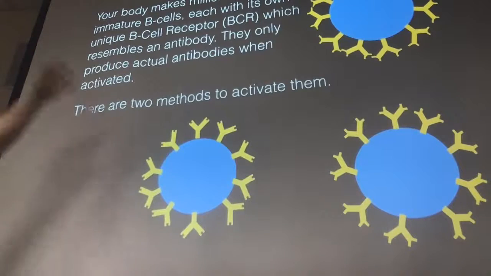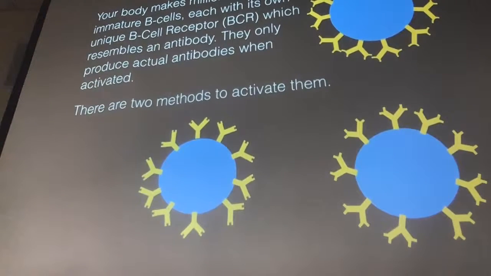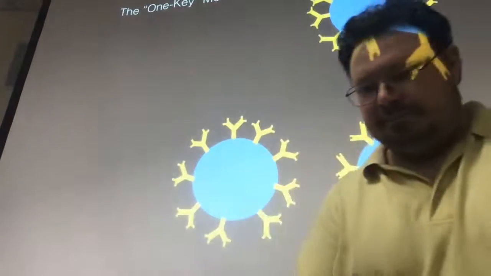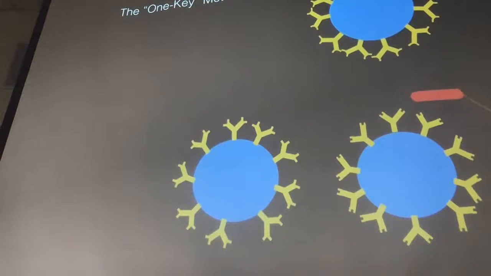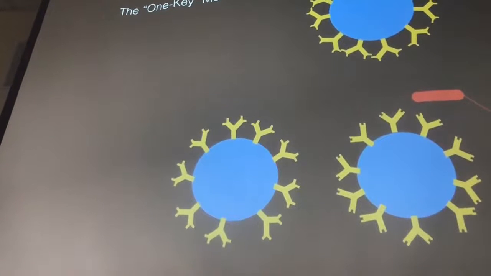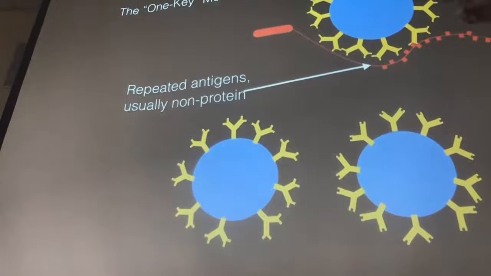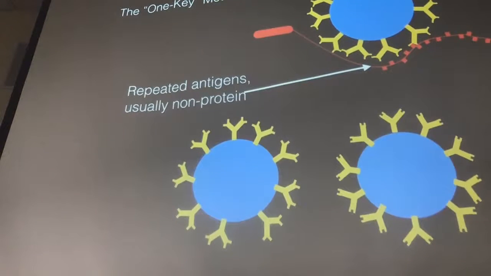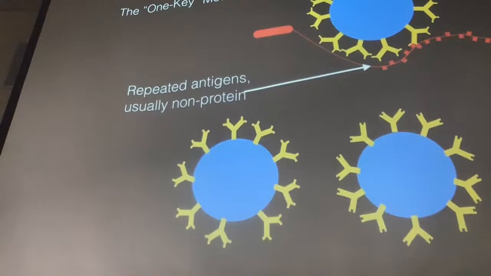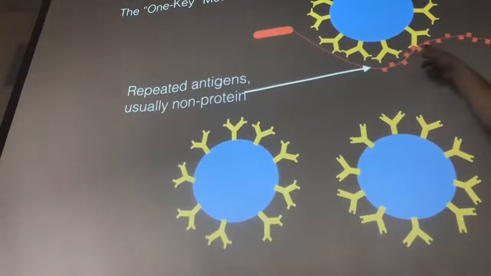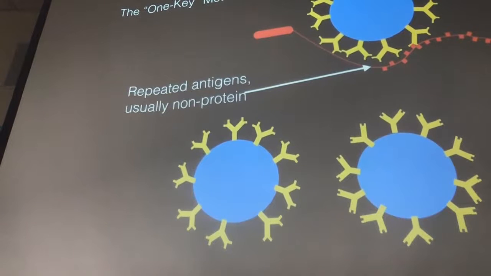So here's the idea. You've got a bunch of B cells floating around in your blood or your lymph or wherever, and note that they each have their own unique B cell receptor. Here's the 1 key method, the T-independent method. So we've got this guy come in here. This is a bacteria, a flagellated bacteria. It's going to be important in a moment. See this flagella here? It doesn't have to be a flagella, but in order to do T-independent activation, it has to be a special antigen. Not every antigen can do this method of activation. The properties it needs are that you have repeated copies of the antigen, so many copies of them. They have to be repeated, they have to be close, and they have to be evenly spaced.